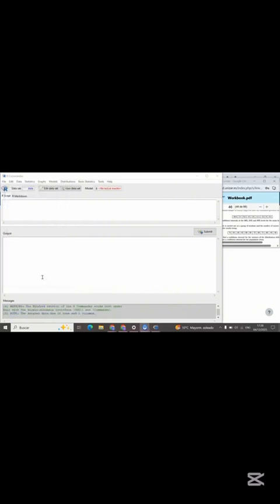Okay, now that we have filled all the boxes, we are going to click on OK. And now if we click on data, we can check the table that we have created. This is the table that we have created.